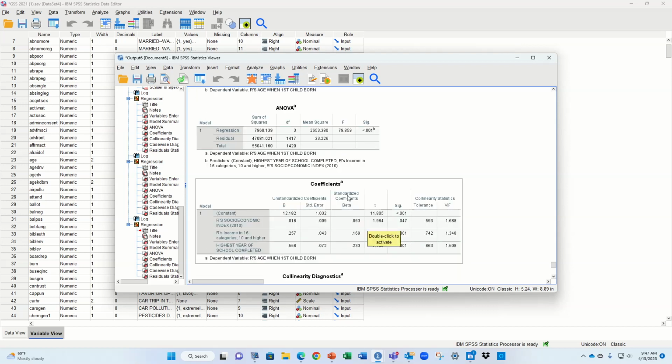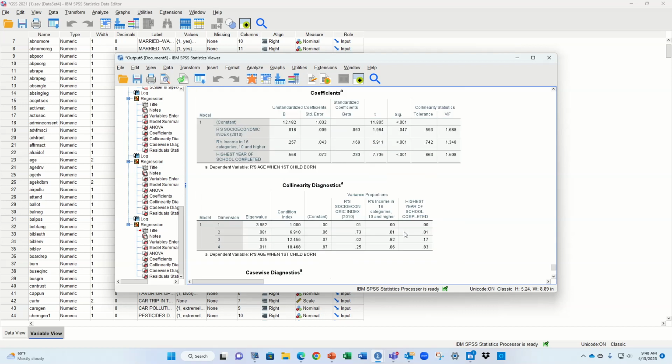And then if we come down to the coefficients table, I usually look at the standardized coefficient betas. They are interpretable similar to a coefficient as far as strength and direction. So a 0.063 is a fairly weak relationship, whereas a 0.233 is moving closer to a moderate relationship. And the next thing we look at is the significance for each of the individual variables. Now we see that they are all significant. The first one at the 0.05 level, the others at the 0.001 level.